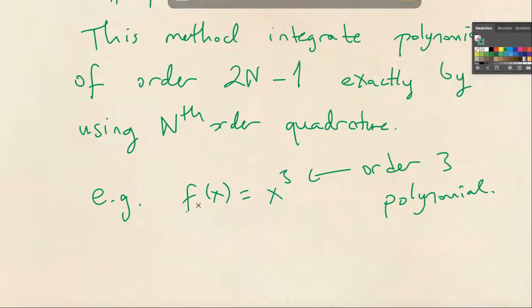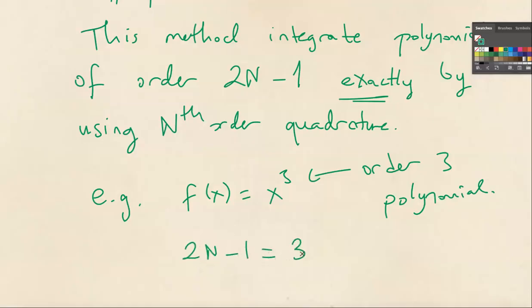That means the numerical quadrature is going to find the exact integration, not the approximate. If I use n, the 2n minus 1, I'm going to equate this to the order of the polynomial, then 2n is equal to 4, n is equal to 2. That means if I use 2 Gauss points, like the first one we used, I'm able to integrate polynomials of order up to 3 exactly. So there's no need to use 7, for example, for this example.